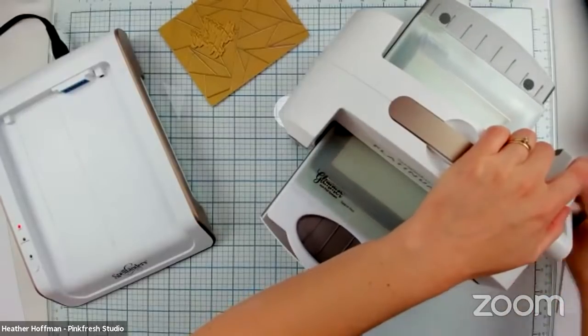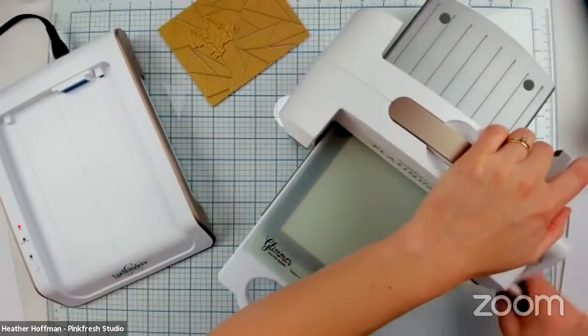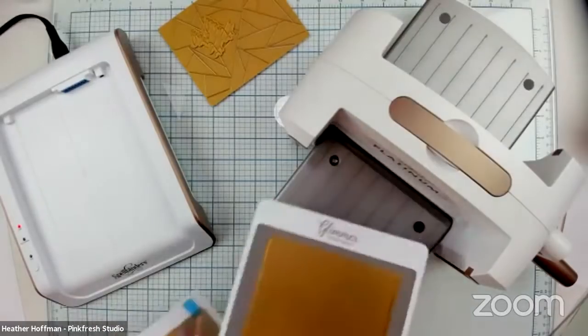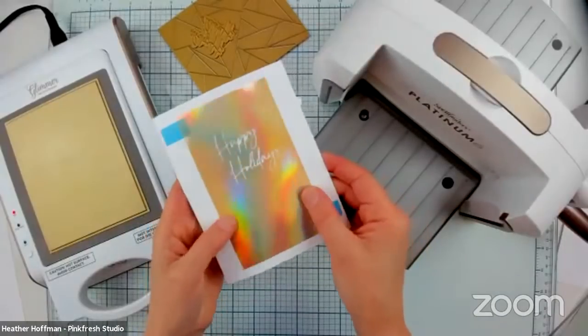Through, and then we'll also go back. Actually, I don't know if I went far enough. Let me make sure. Okay, let me get this back on so it can preheat for our frame. And then, can you see how this went all the way to the edges?